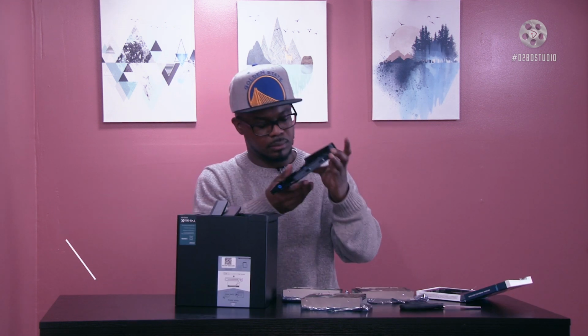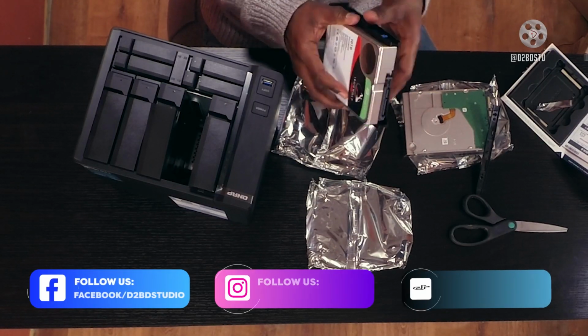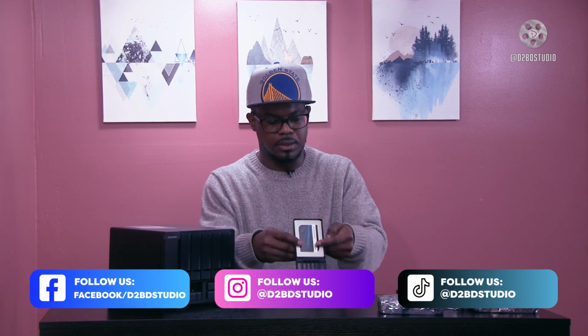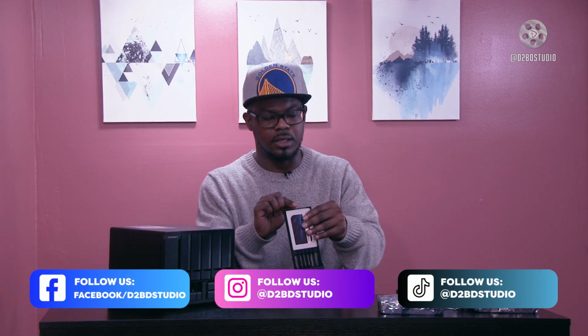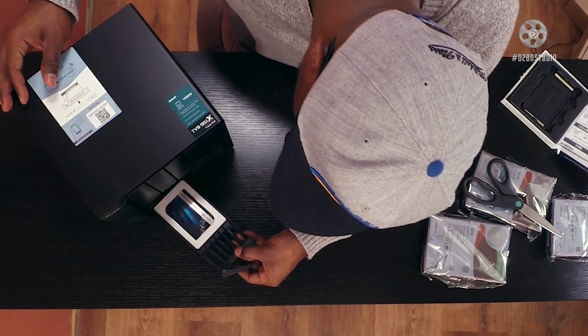Like I stated before, this is an enclosure, so for it to work, you gotta give it some hard drives, and we chose to go with the Seagate Iron Wolf 10 terabyte hard drives because these are high-end enterprise hard drives. We also chose to go with a Crucial MX500 2.5 SSD because the reviews online were pretty good. All right, so I'm gonna go set this up in the studio, guys, and get the software running on the computer and finish the install. Be right back.